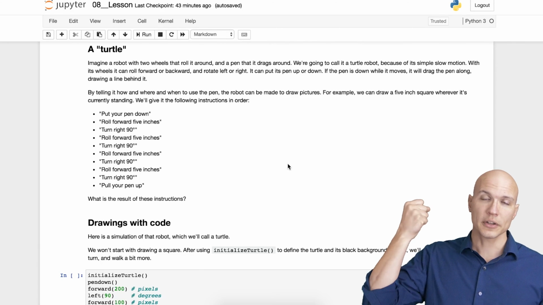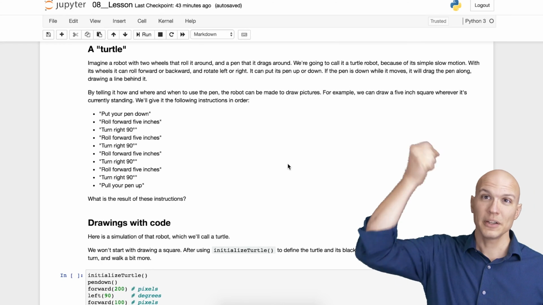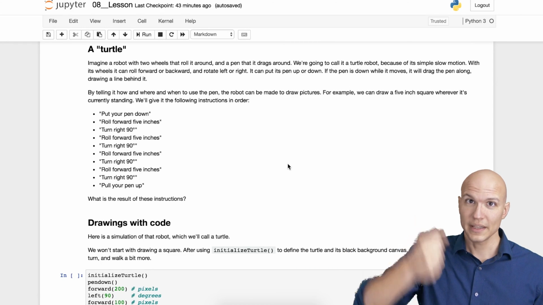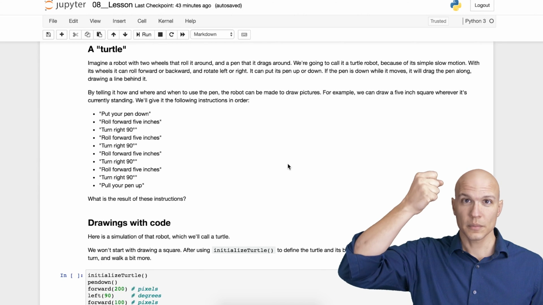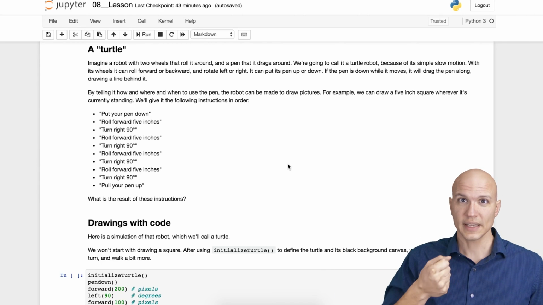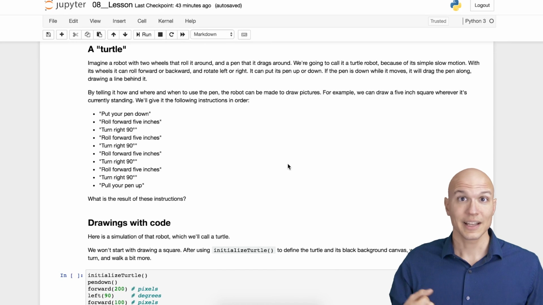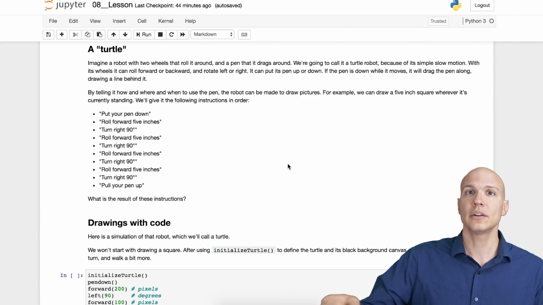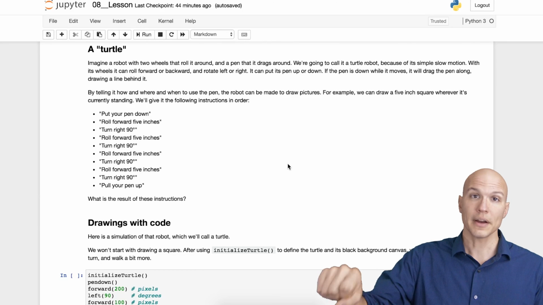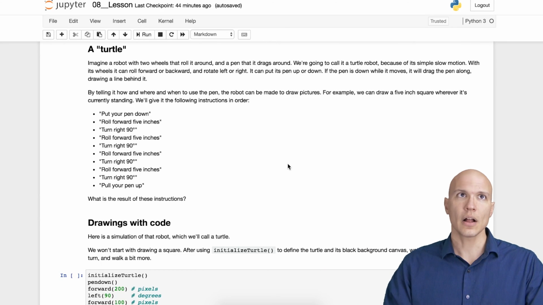Additionally, its marker in the back, its pen, can be in a raised position or in the down position. By default the marker is raised. If the marker is down and the turtle moves around, it'll draw a line because it's dragging the pen behind it around the world. Let's say all of this is happening on a big piece of paper.